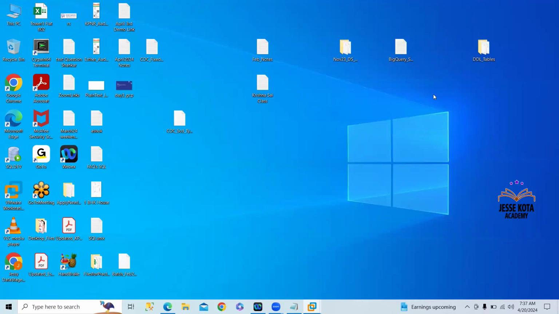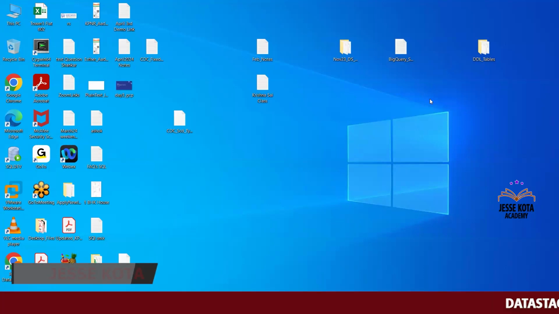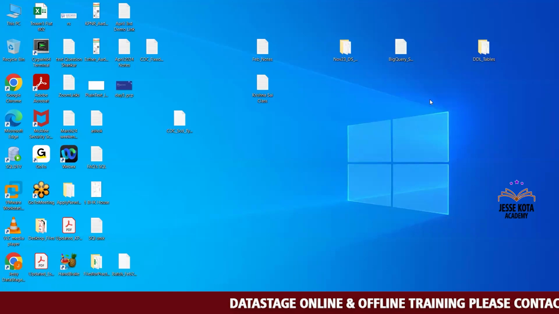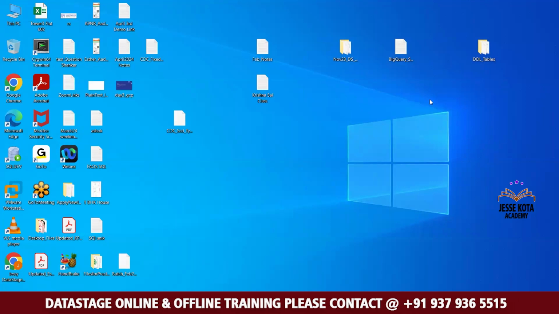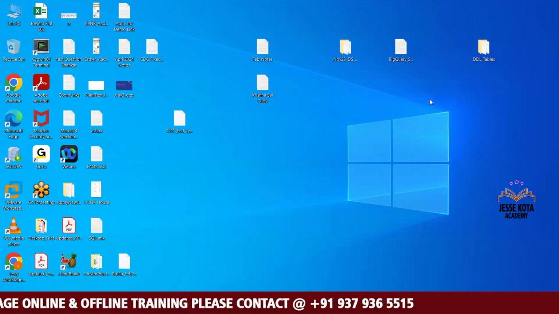Since we are using a sequential file, for example, if you have n number of files in that source, and we need to pick a particular file based on the date, how can we pick that file? Yeah, that is a separate scenario.